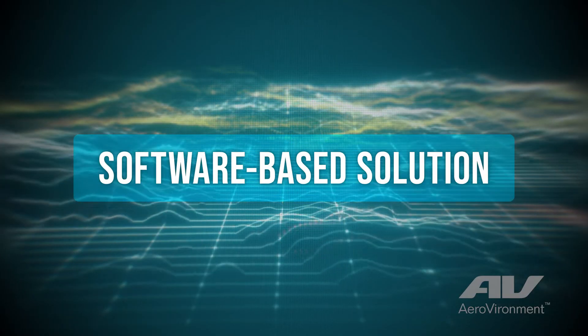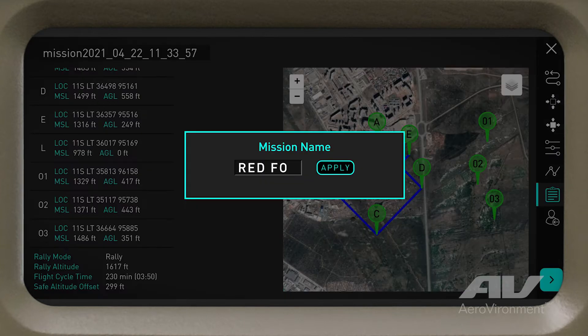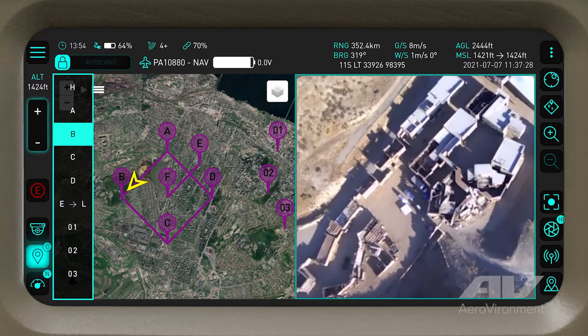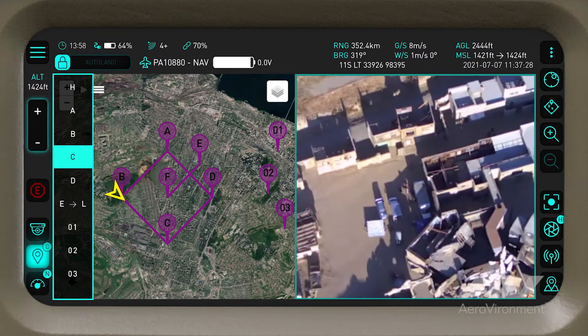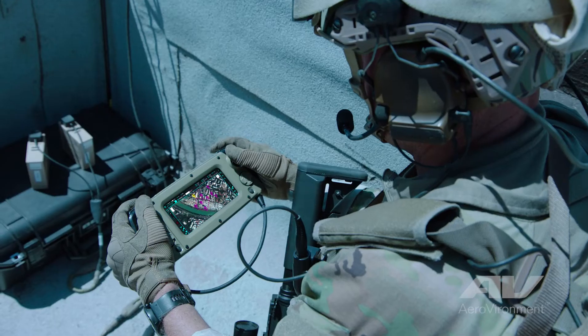The whole Chrysalis ecosystem is basically software coming together with the hardware. Instead of a ground control station being a device, this is a software application — it's an Android app. People who are used to using their phones are already going to be familiar with how to launch Chrysalis. We adopted a lot of the things that are popular in the gaming world: familiar symbols for things like radio control, mapping and manipulation, and mission planning. It just kind of flows naturally for the generation that's going to be out there in the field, and it takes a lot of the cognitive load away from the end user.